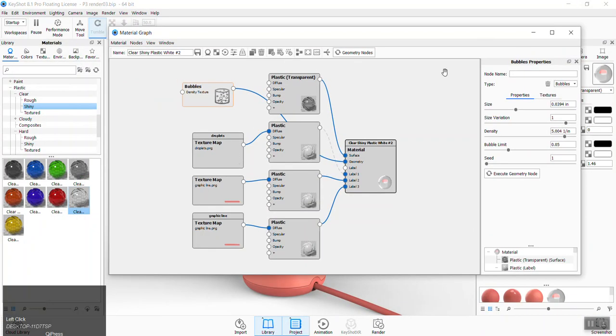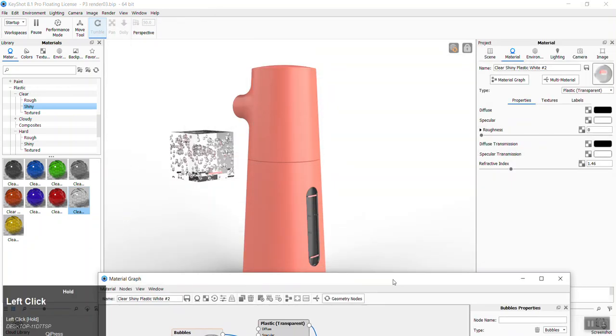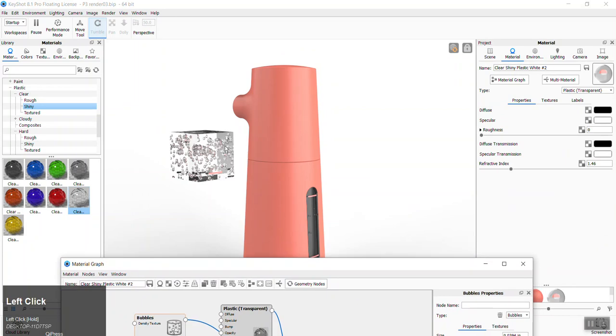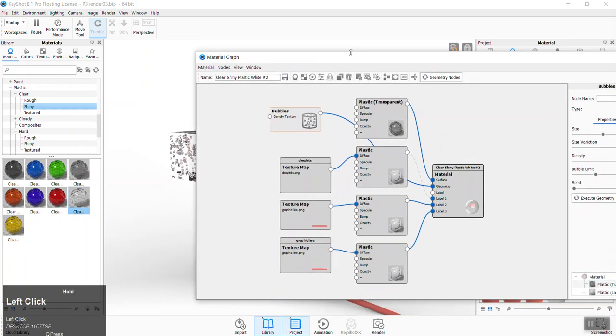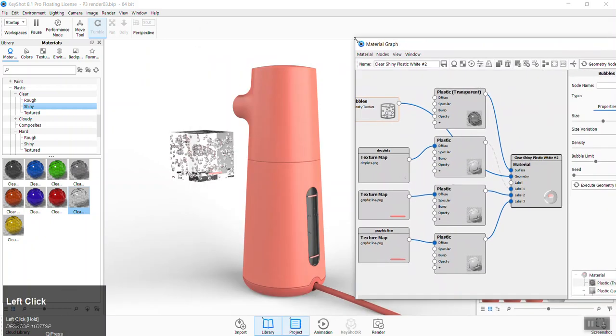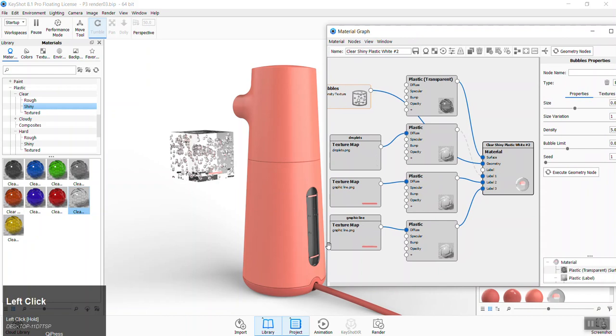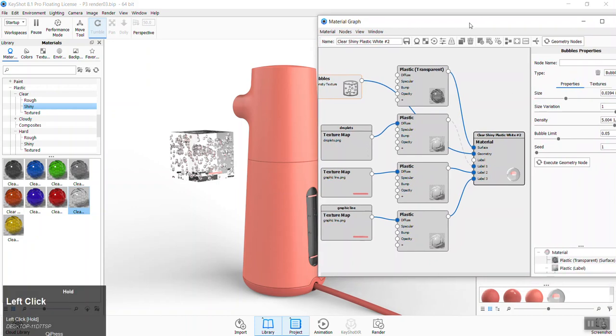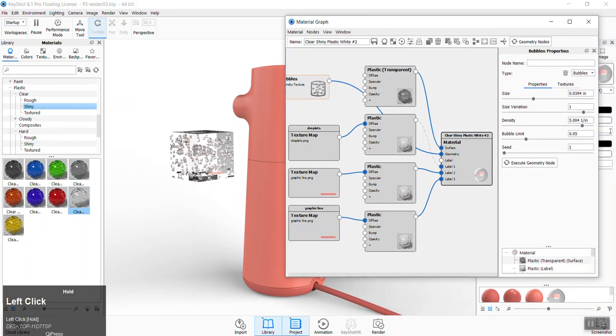But again, to edit it, you double click the bubbles and it brings up this property dialog box on the right. I just dialed up the density. You can see how dense it is in the cube, but how sparse it is in the window. That's why we created the cube, just so we can see the changes we're making. We want a little bit more bubbles than that. KeyShot is putting bubbles in the material, but I'm using bubbles to represent droplets of water on the glass. It's my workaround. But again, we can pump that density up a bit.